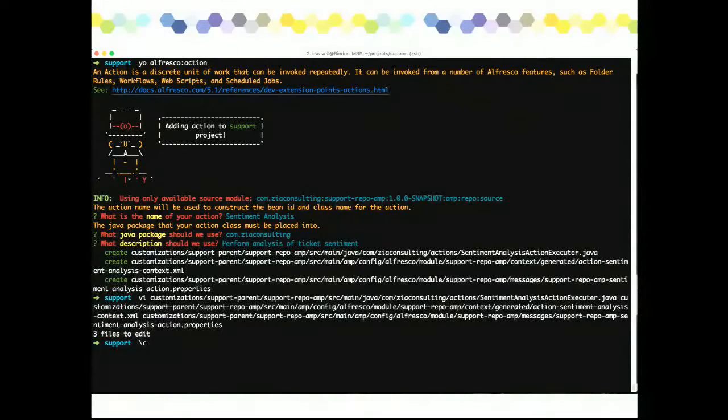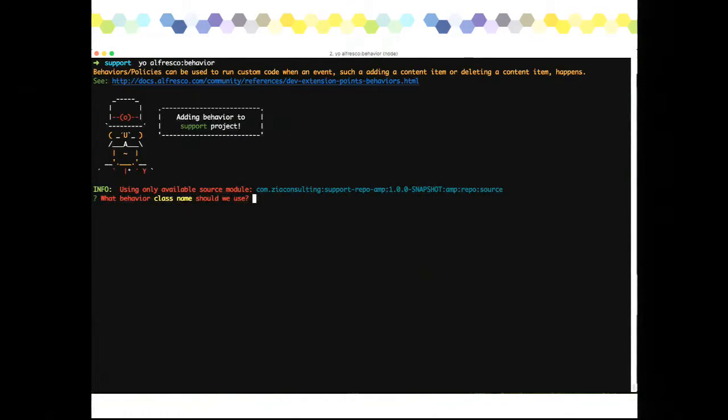NLS, kind of boring. Okay, so now we can do a behavior. I'm actually going to start talking ahead, because this is basically going to be the same thing as the action, and I want to explain a little bit about what we're going to do after this. It's a little inconvenient, but I wanted you to see the whole process in real time.